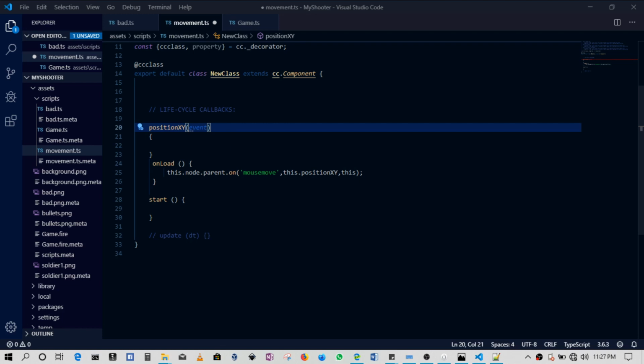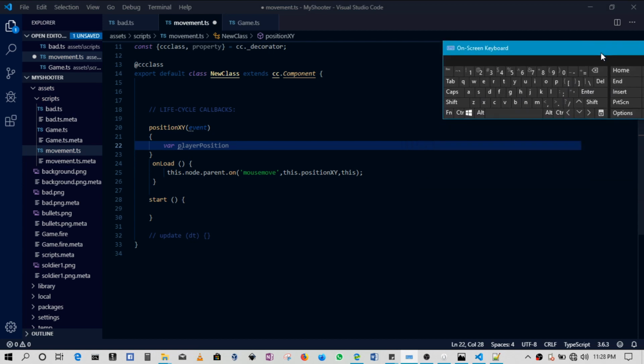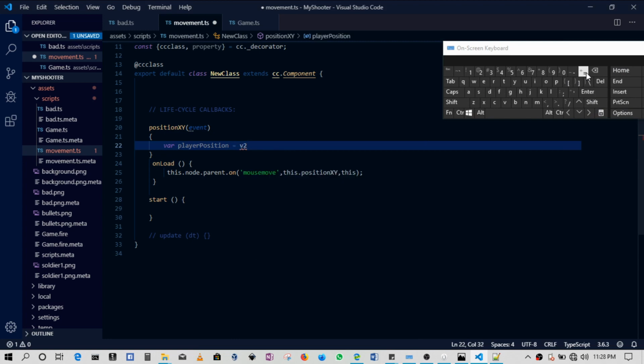First up, we'll get the position of the player. Just create a simple variable, and here I am using my JavaScript again. So our player position is going to be a vec2, and inside there we'll get the node's x and y coordinates.